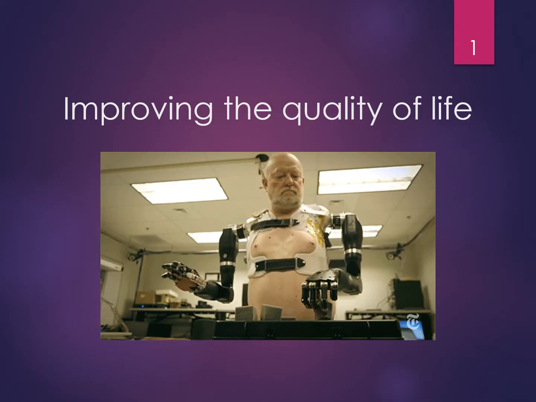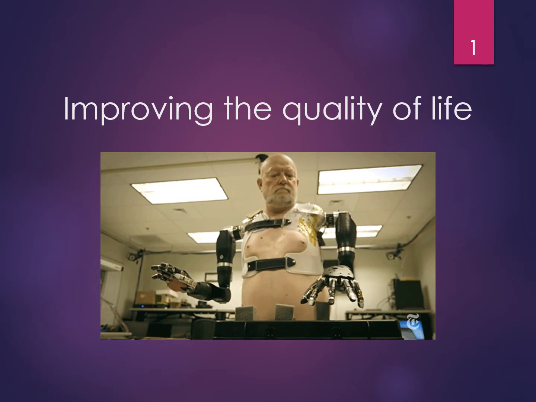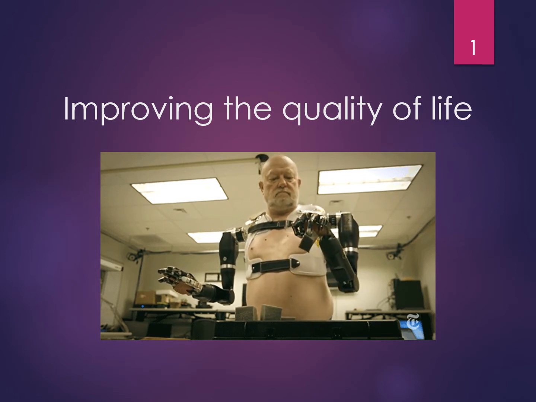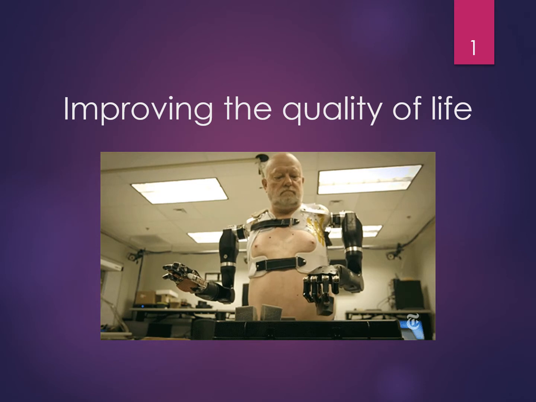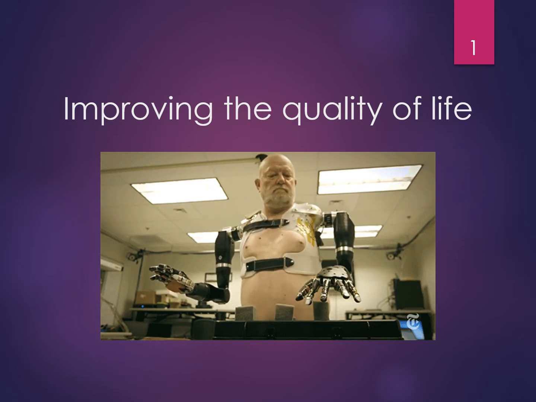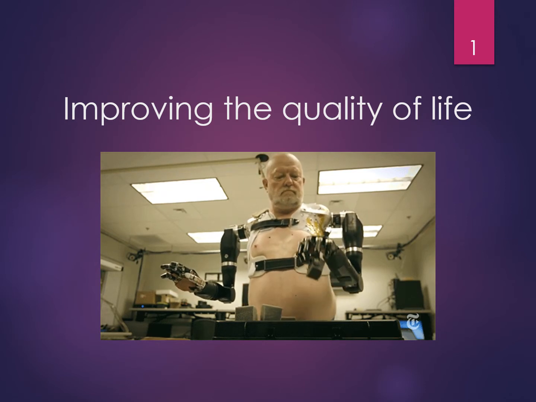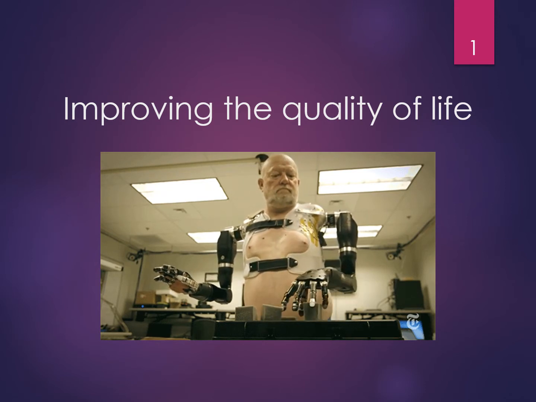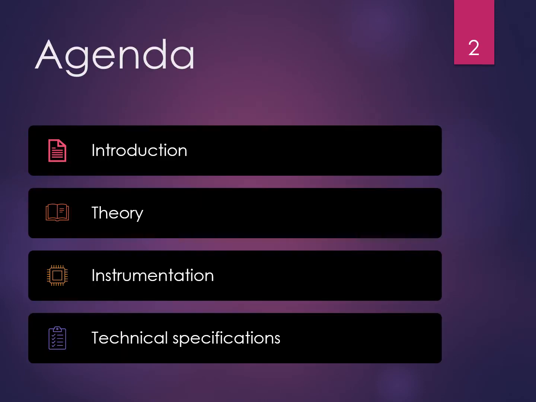Improving quality of life is an important objective of medicine and biomedical engineering as a whole. One of the methods to do so is through the development of prosthetic devices to rebuild some lost physical function of the body. In this example, it is to achieve upper limb function such as arm and grabbing, as shown. To learn more about prosthetic devices, we'll go through a general introduction regarding prosthetic devices, and then we'll go to the theory for bionic arms and its instrumentation, and lastly we'll go through some technical specifications for bionic arms.